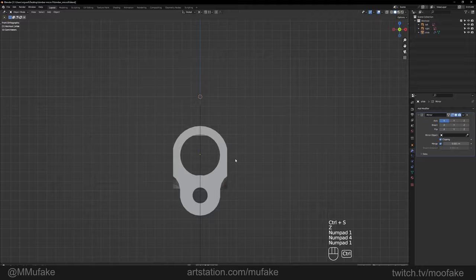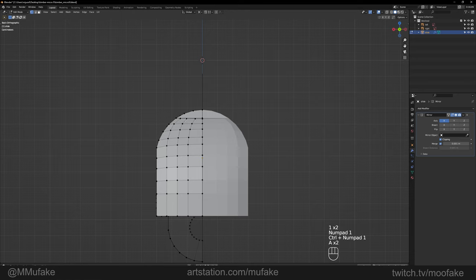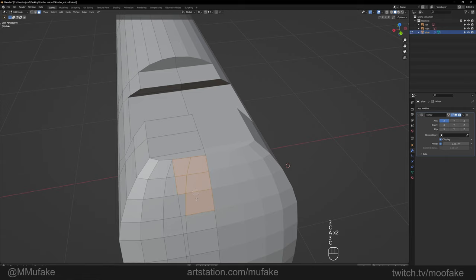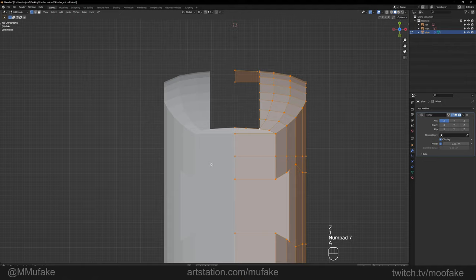Okay, looking at the reference image here, you can see that the cutout in the center of the back of the slide is almost as wide as the rear sight. Almost as wide as this bit here. So we can line it up. The knife tool. And remove this. Or we could also use a boolean to take this out, but don't really bother too much with them. Because this is also a relatively simple way of doing it.